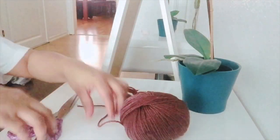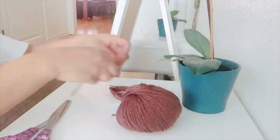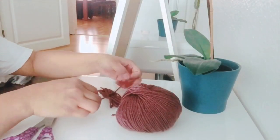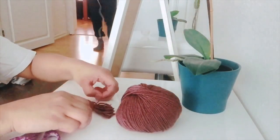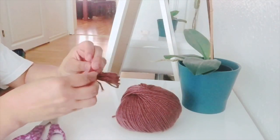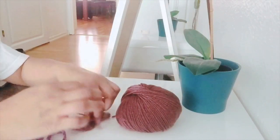Yes, ayan. And then after that, kukuha tayo ng medyo short lang siya. And ilalagay natin siya sa gitna. Yun yung pantali natin, guys. Okay, para magkaroon tayo ng parang pom-pom yarn. Yes. So, all you have to do is to secure your yarn para hindi siya matatanggal once inapaka na. Okay, so ganyan lang siya, simple.